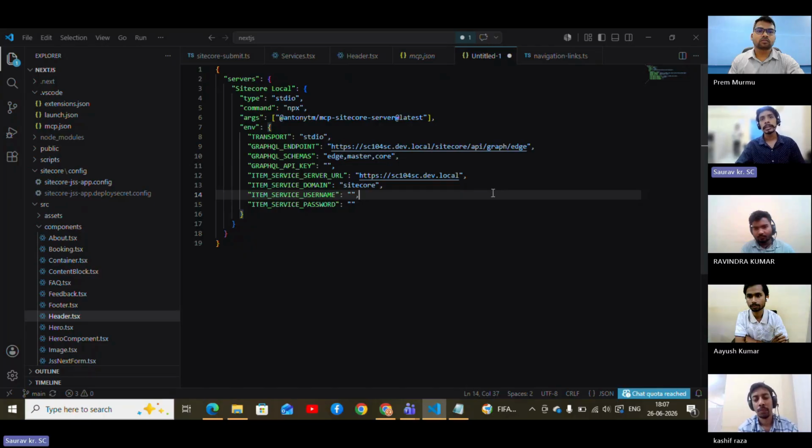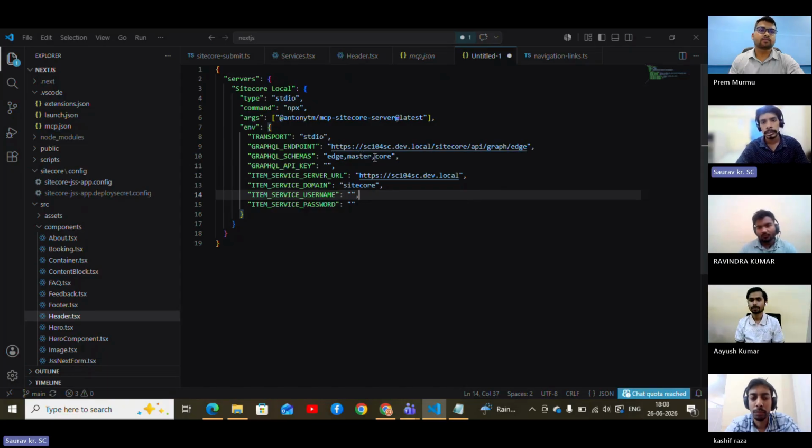Yeah, just imagine asking an AI assistant to create a healthcare landing page with a hero banner and call to action section. So the AI communicates with the MCP server, which then interacts with Sitecore APIs to create templates, content items, rendering, and page automatically. Then the front-end application immediately displays the newly created contents.